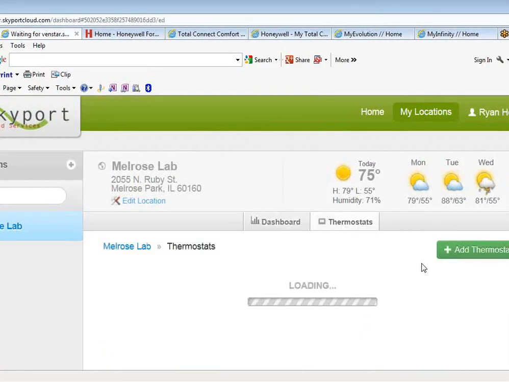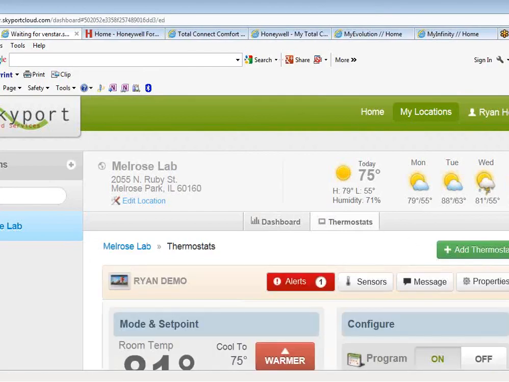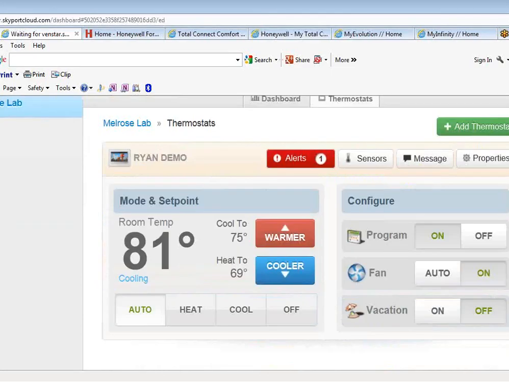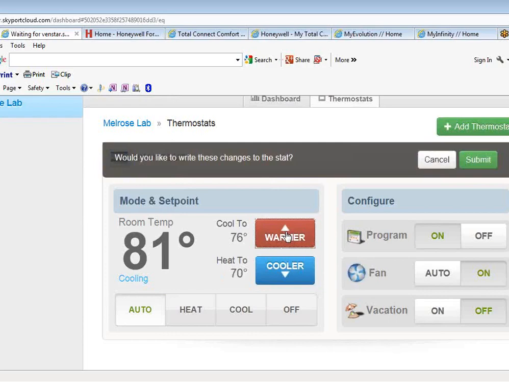All right, so same thing on there. Under thermostats is where we were a second ago. So this is what it looks like when you look at your thermostat. It's what you would expect to see. It's just a little mini version of your thermostat. You can come in and change your set points. As soon as I go to click on one of these set points and change them, it's going to ask me, do I want to save those changes? And I can either hit cancel or submit, or I can keep changing stuff if I'm not done changing it yet.